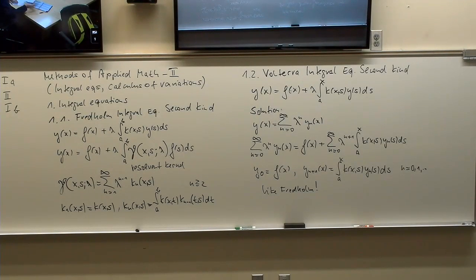Actually, one can also consider the B as a variable. Yeah? And here, the only point is that the x agrees with the x in K. Otherwise, the way to deal with it is just to keep it and do exactly the same as we did for the Fredholm case before we summarized our result to switch to the resolvent kernel. Do you still have the same condition on lambda, where lambda is less than 1 over the max? Yeah. Okay.